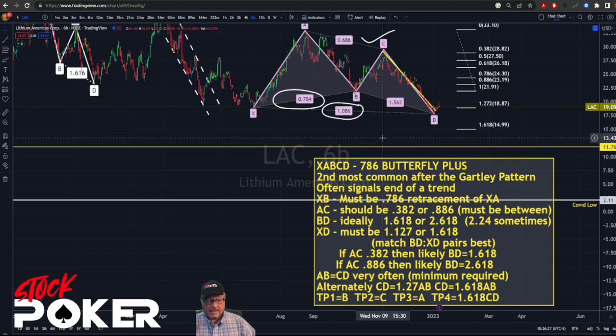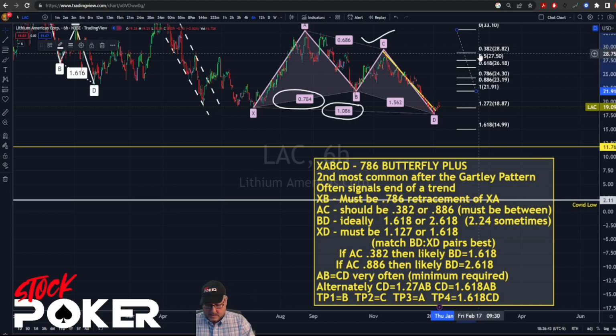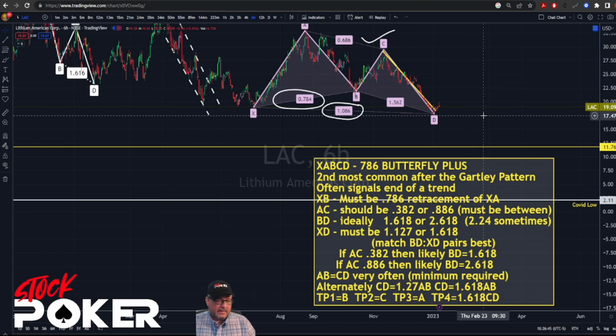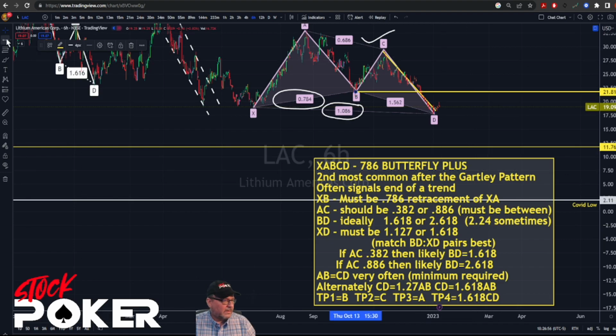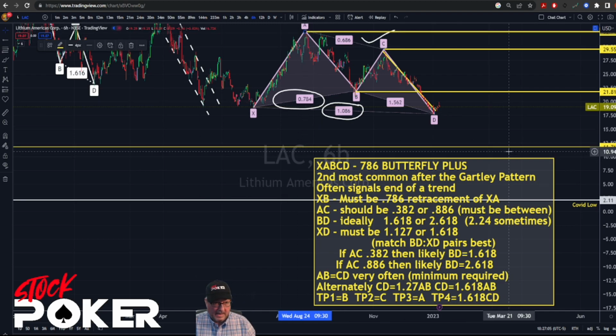And then the butterfly, again, remember, is a reversal of the continuing trend. So hopefully we're looking for some up move. And I actually did buy some LAC, Lithium Americas Corp. I just spot bought some. And then what are our targets on this? Our targets are very, very simple. Right there at the B point, that's our take profit number 1. The C point is our take profit number 2. Our take profit number 3 is the A point.